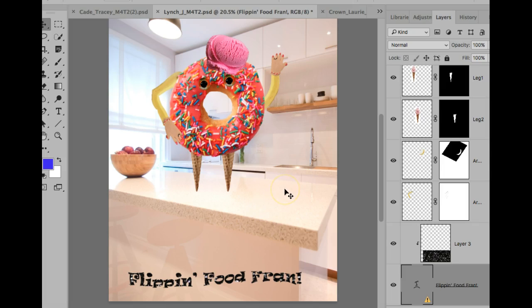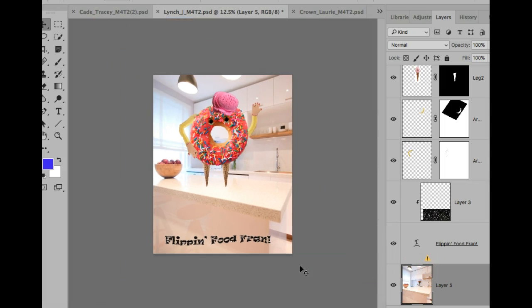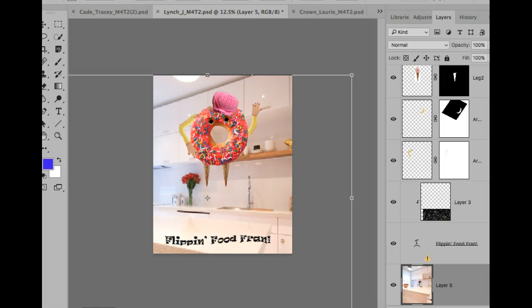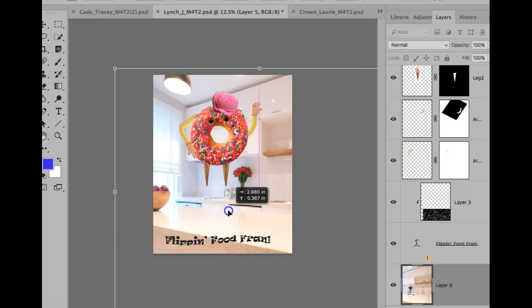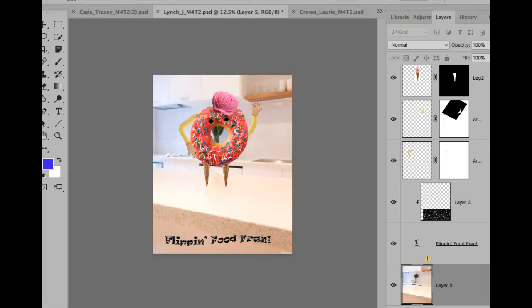And then what do you do about your background? Because you have your character on the counter, which is a great idea. What you can do then with your background is just experiment with making it bigger. I'm going to hold down the shift key here and just see how big you can make it, and then I'm just moving it around here to see what I can get out of the background. Like, do we need to see, maybe this bowl of fruit could work, but do we need to see the flowers back here? Or is our eye going to be drawn back there? Do you know what I mean? We don't want the viewer to be looking at something in the background. We want them really to be looking at our character.